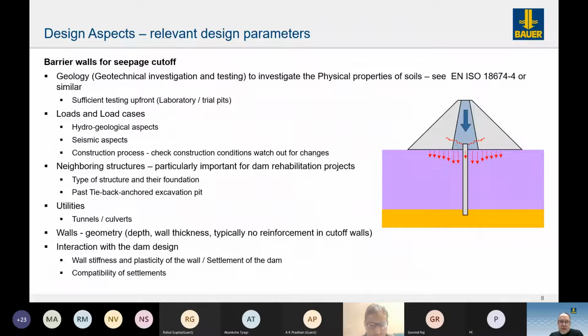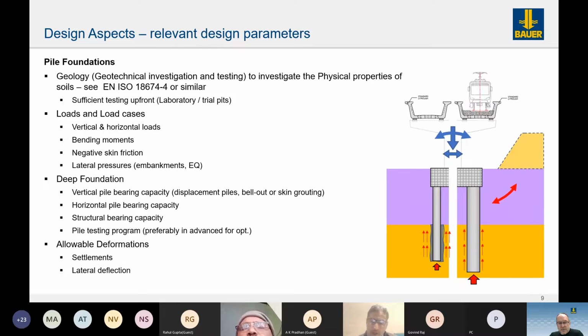Also, these loads have to be taken into consideration when you make a design. Seismic, typically for dams, is much more an issue than for excavation pits or for structures. So these are specialties for cut-off walls, specialties for designs for barrier walls for dams.